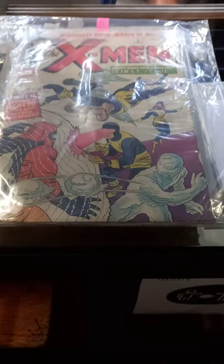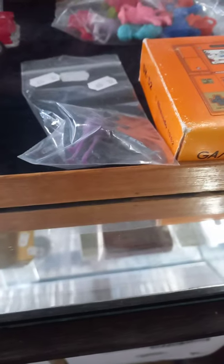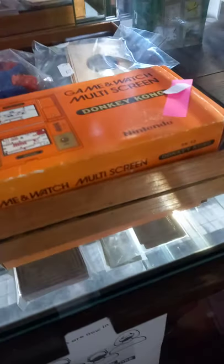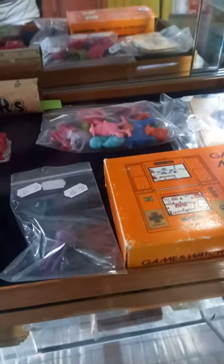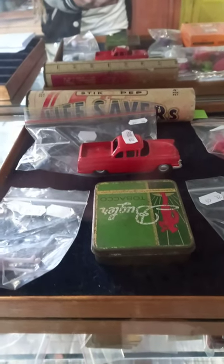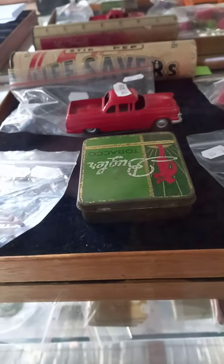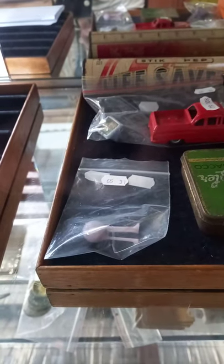Great bit. Got heaps of other cool toys this week. There you go, little kingly critter with his four-pointed crown on the top. Vintage lilac one, and there's a purple one in that bag. Donkey Kong twin screen game. The screen's bled a little bit, which is a shame. Old tin types, more cereal toys over the back. Lifesavers, sort of pencil case. Little micro model, looks like a little Holden Ute. A little cereal toy flickering over the back as well.